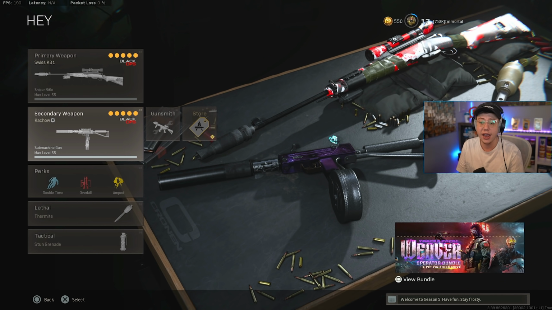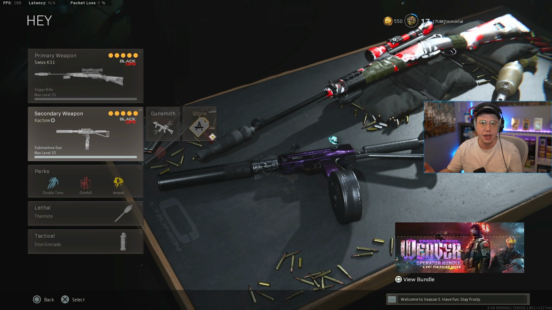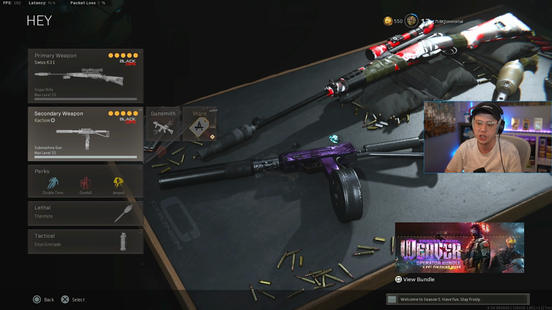And for the secondary, you can kind of go for whatever you like. I like the Mac 10 here because it's got that good mobility and I can use that as a rotation weapon, and it's great for CQB fights. However, like I said, the MP7 is probably the best SMG for sniper support. Its mobility is not as good as the Mac 10's, which I sort of prefer in this situation, but it really just comes down to preference, what you want to run with that.